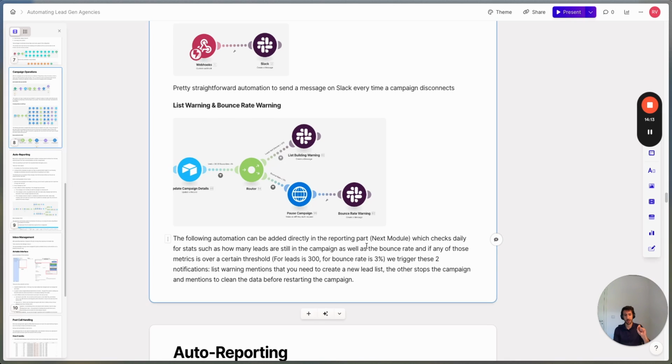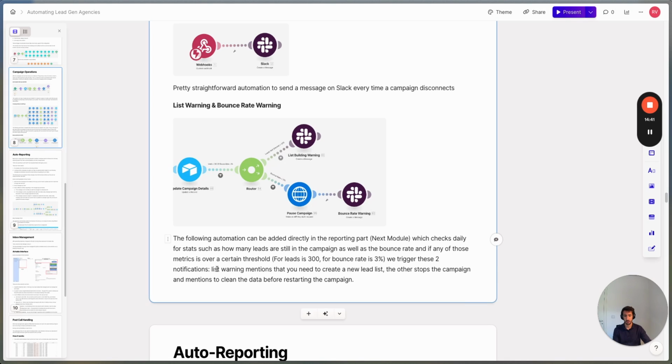Here what we do is we check daily for stats, such as how many leads are still in the campaign, how many leads are completed, and if metrics are above a certain threshold, we trigger a notification or we stop the campaign completely, for bounce rate for example.